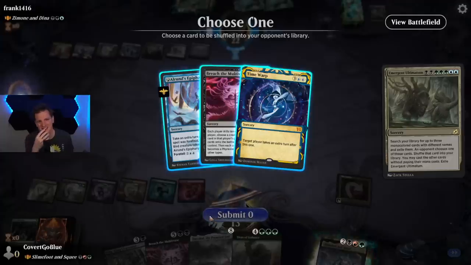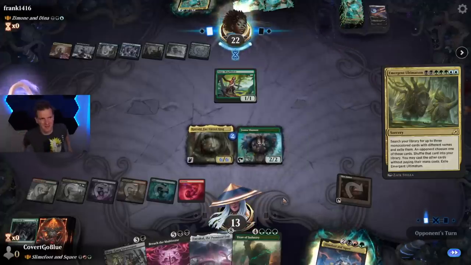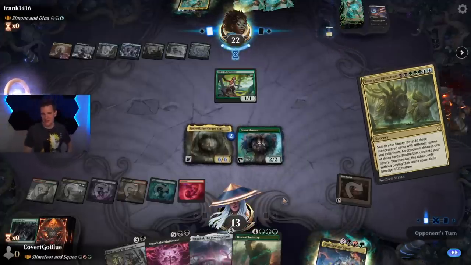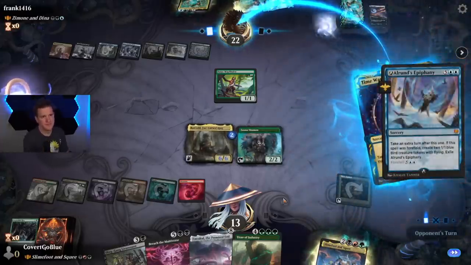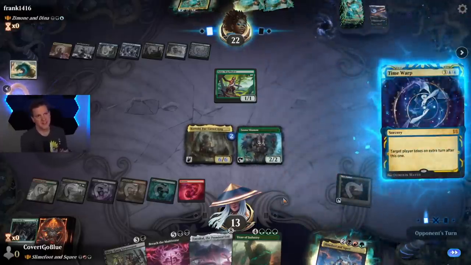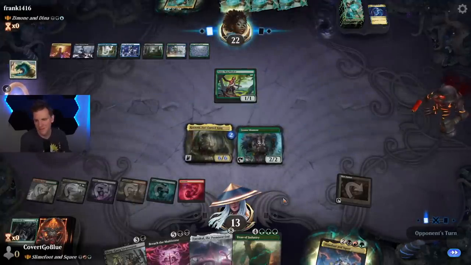Let's see. Two turns you get. See if we can beat two turns. Like, what are they going to do? Play Zimone and Dina, and then they have one good turn? I accept.